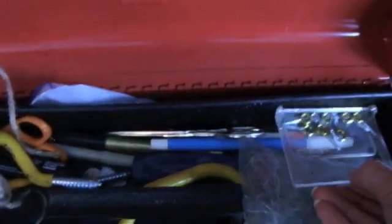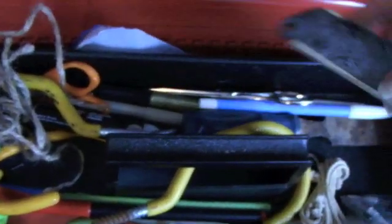I think I want to use the washers. Some eye bolts. Always can use eye bolts. I'm not sure what I'm using. Here's some Christmas tree ornaments. I might want to use those. Look, I have pens. I have a knife. Let's go to the next layer. Let's see what we have in here.